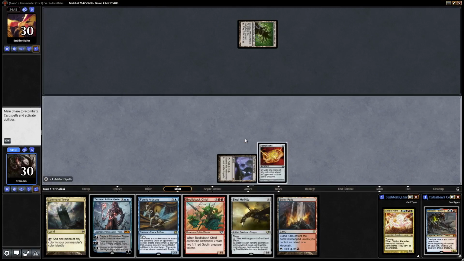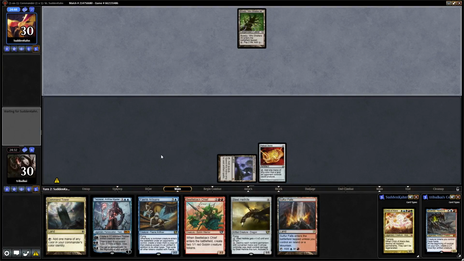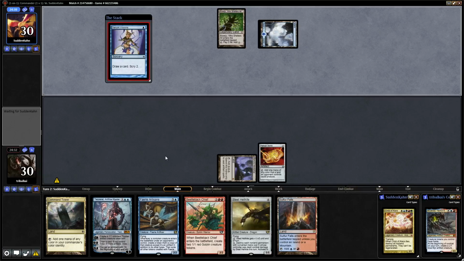And that means that we are online for 3, 4, 5 mana next turn if we want to play an artifact. Yeah, I think we're just going to have to get down Sulphur Falls next turn and sit back on what we've got thus far.